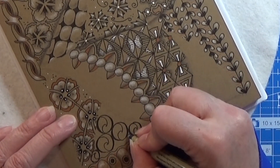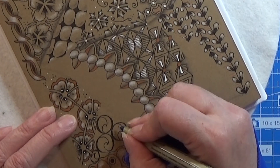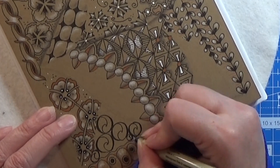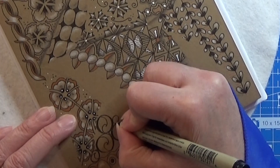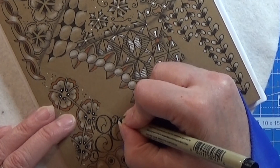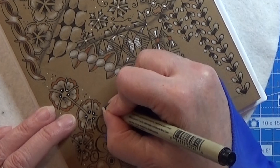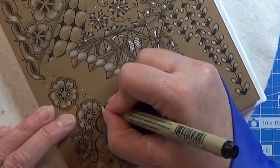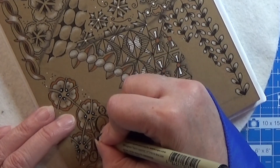Thickening — I don't actually have that much room; let's see if I can make a smaller one. That did not turn out that well, so I'm just going to place a few orbs here and there to fill out the space. If the orbs are big enough you can try to place the pattern in there.